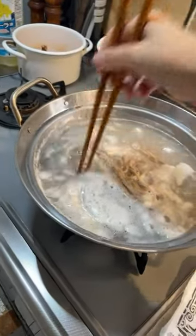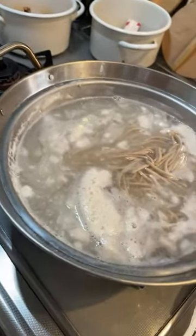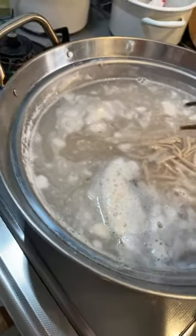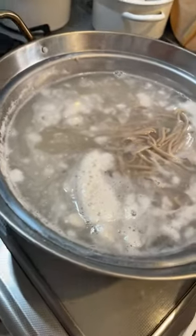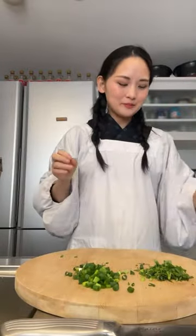This soba noodle boiling water is very nutritious. めっちゃ体に. It's very good for your health. So you can drink it as it is for your health, or you can mix it with shochu or sake. Soba shochu is a very good flavor.